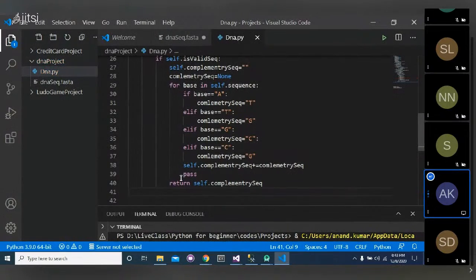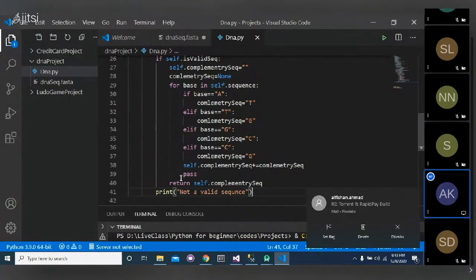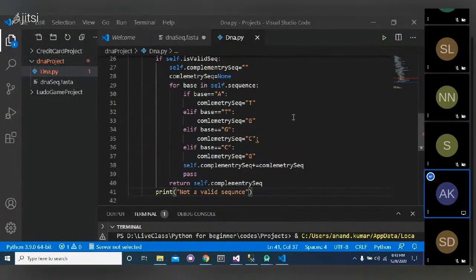Otherwise we need to return not a valid sequence. Okay, there is an easy way of doing this, so we can use that also.